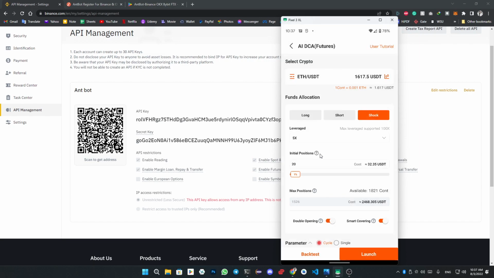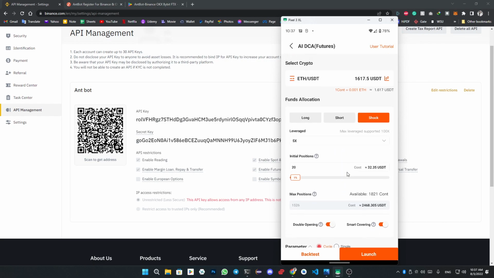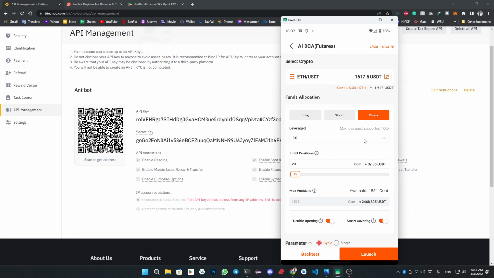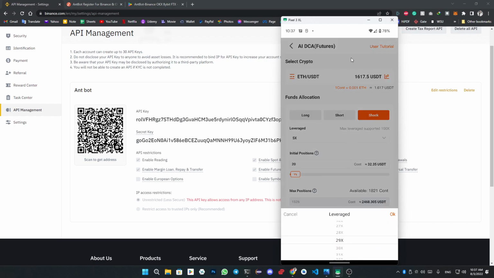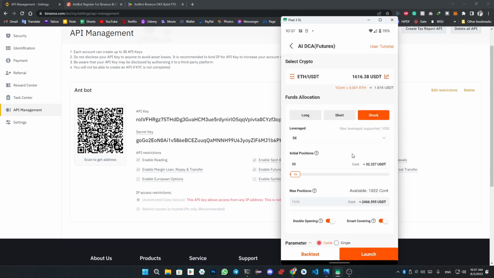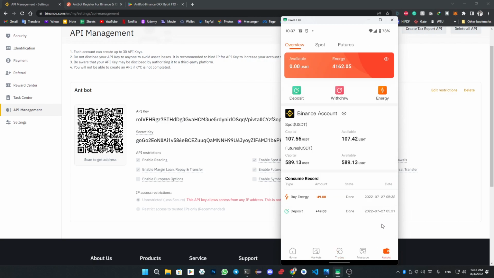Initial position is something you should not worry about, because we have the leverage option. We can take up to 100x leverage, though no one would do that basically. I'd suggest that if you are new here, you go for 5x leverage, especially if you have a small amount of capital. In my instance, as you can see, I have around 500 to 600 in capital.